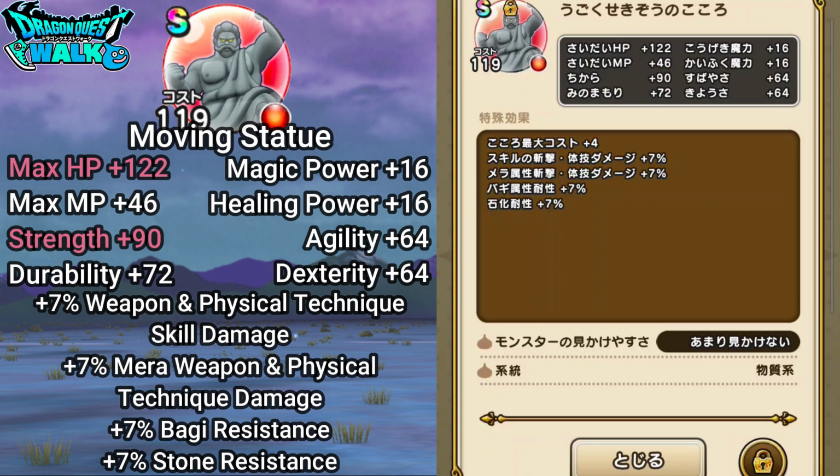But here with the abilities, you're going to have plus 7% to weapon and physical technique skill damage, plus 7% to meta weapon and physical technique damage, plus 7% boggy resistance, and then also plus 7% resistance to being turned to stone. So that's going to be that there.